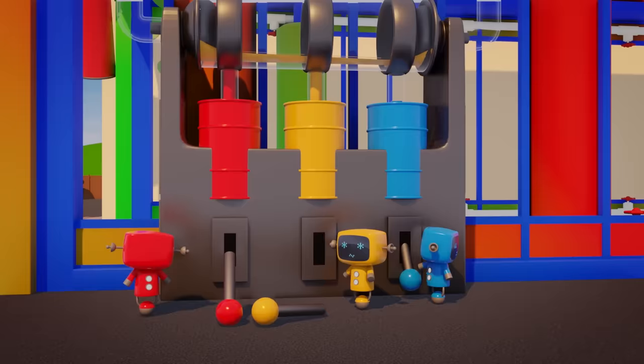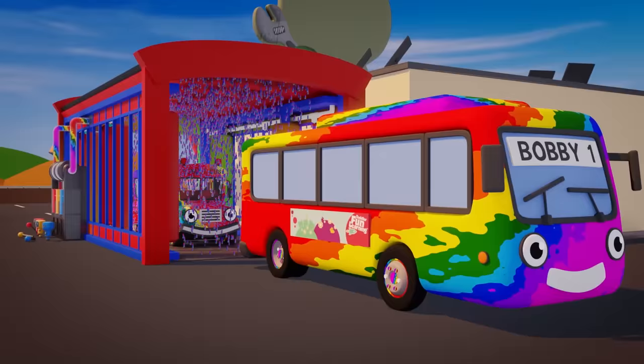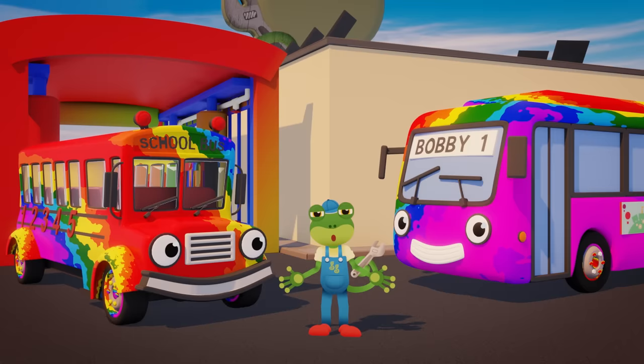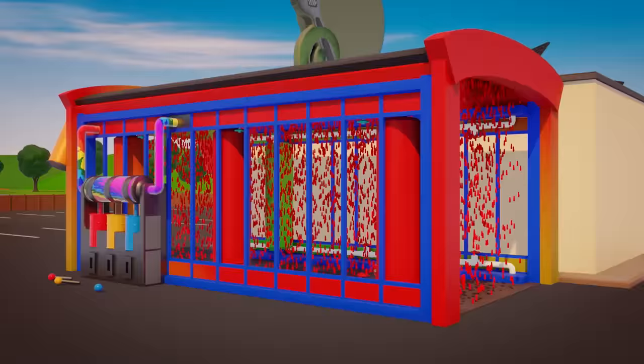Oh Mechanicals — pulling levers at random isn't the way to fix this! You need to think it through! Oh dear, those silly Mechanicals — they just couldn't work together! And now they've broken the resprayer! That wasn't very clever! Our boss friends' colours still aren't right, but they look amazing though — painted all the colours of a dazzling rainbow! I think Bobby and Sammy would like to stay like this a while! They're off parading around the town to show off their new style! What a silly day we've had with the respray machine! Now those crazy Mechanicals are painted in rainbow colours too! Bye bye!